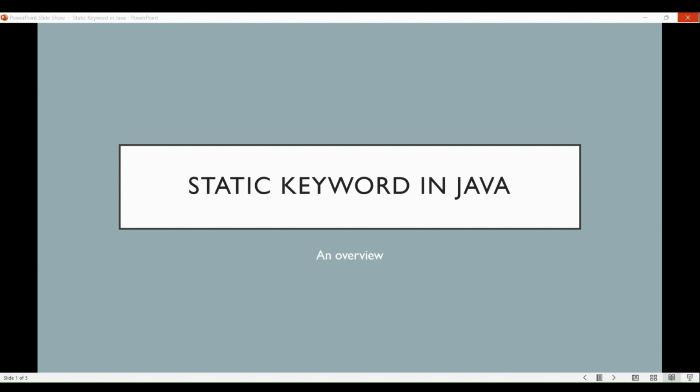Yes, it is possible, and in order to do that, you will have to precede its declaration with the keyword static. That's the whole purpose of the static keyword, allowing certain members of the class to exist, be referenced, and accessed without a class object. Now, one can ask, if we don't access the static members with a class object, then how do we access them? We access static members directly with the class name. Just put the class name, dot operator, and access the static member.